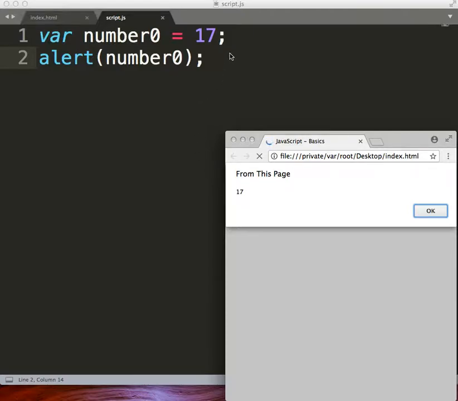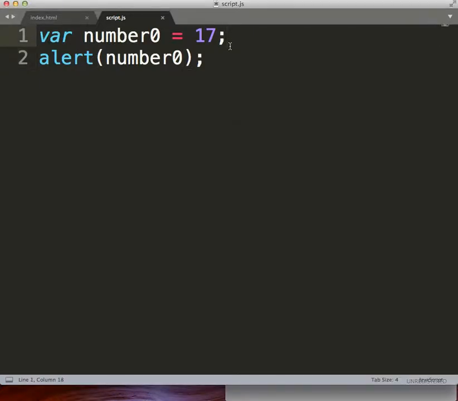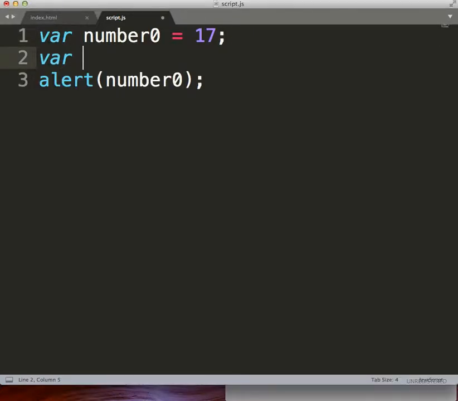Okay, so I'm going to do another var. And this var is going to be number 1, and this one I'm going to call 35. So I create a second variable called number 1, and I add 35.